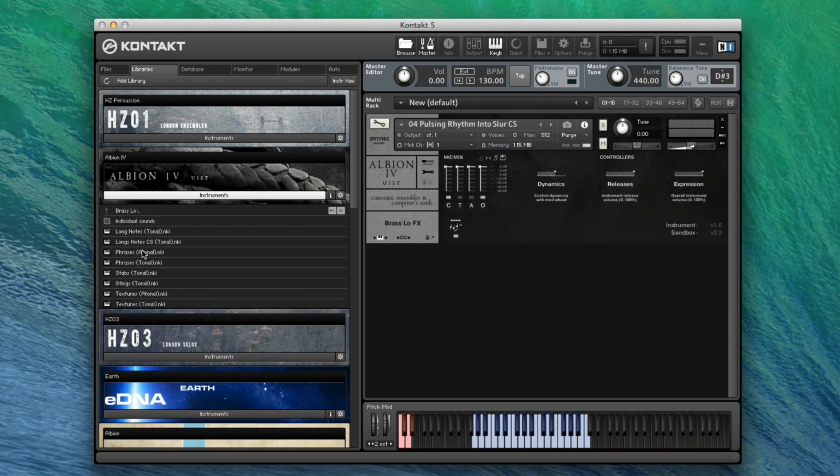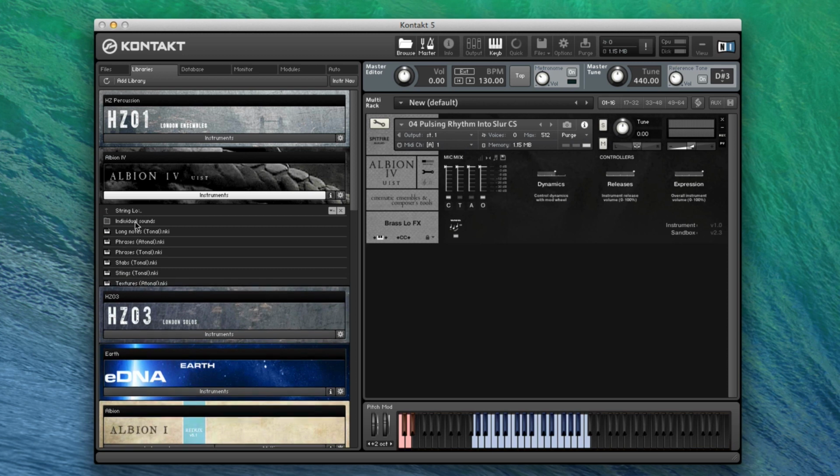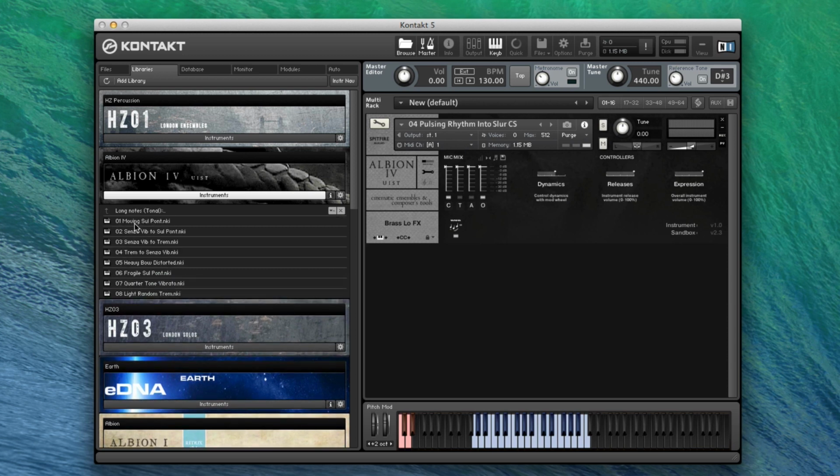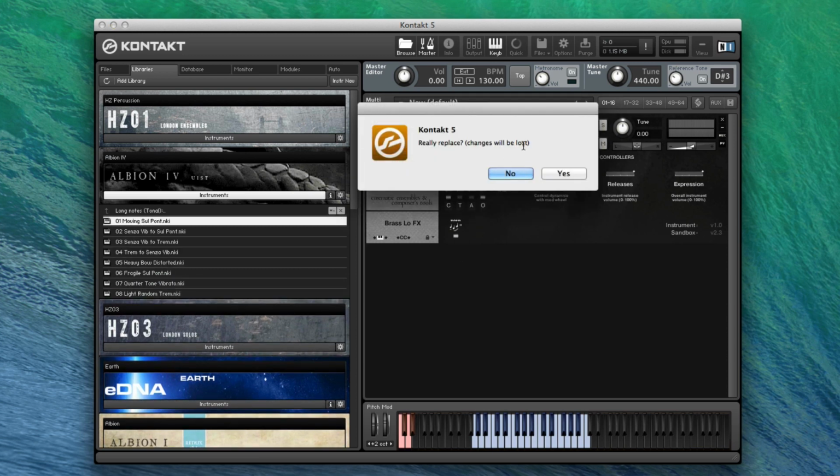Let's jump into the low strings. And let's start with the moving sul pont.